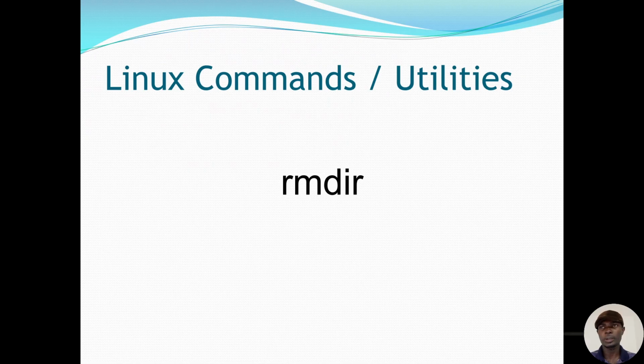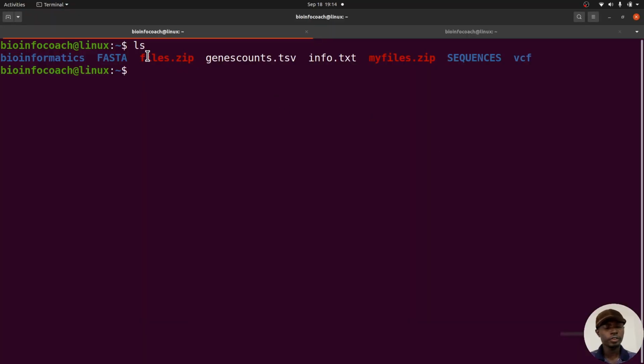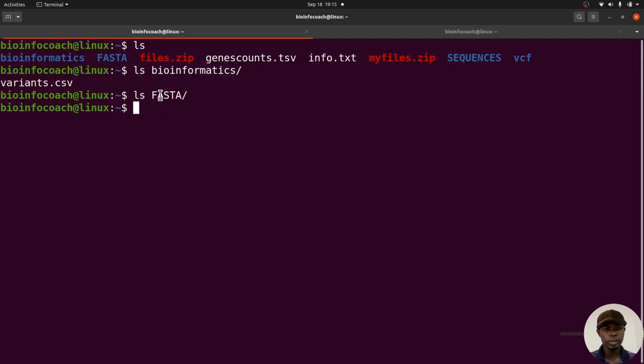Let's go back to the terminal. From the ls command we did, we have some directories here. We have 4 of them, okay? So let's ls into bioinformatics. We have a file in there. Let's ls into fasta. With fasta, there is nothing in it, and so this one we have is not empty. That means we have a file in it. It has an entry. This one, fasta, there's nothing in it, and that's why the ls returns nothing.